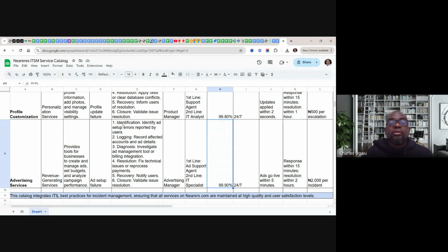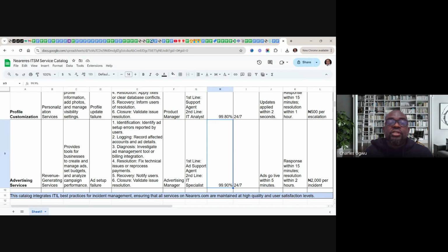Resolution process, number one, identification: identify and set up error report by user. So the first thing is the error report by user, and the user should be able to set up error reports and log in, record the affected accounts and add details.